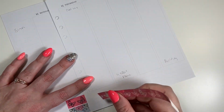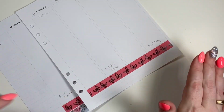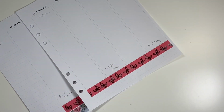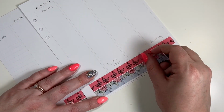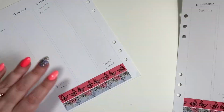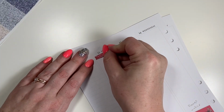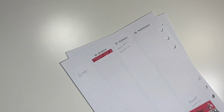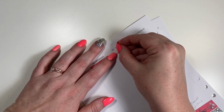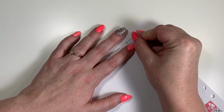So I ended up going with silver foil, and I actually just pulled in random pieces. On the 15 millimeter strip, I did use some, I think that's from SVC, the butterfly 15 millimeter strip. I just randomly got it in a grab bag, so I decided to use it and pull in the butterflies because I had some other butterfly elements. We are not color blocking this week, so we are just doing traditional.